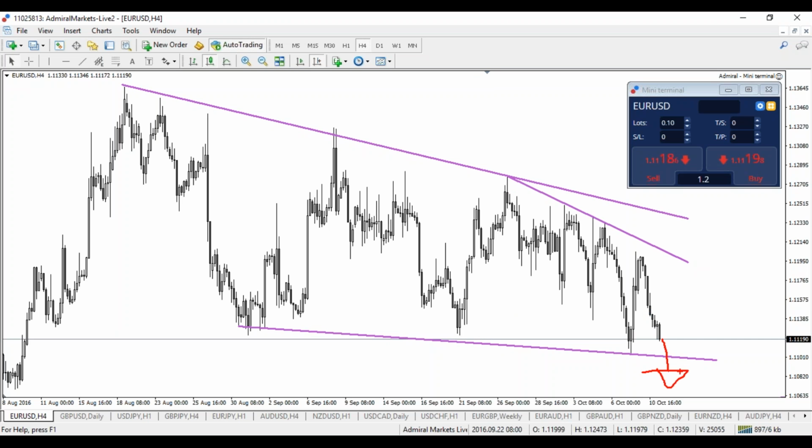The break here is not something I'm interested in trading. There are too many support levels, 110, 110.50. I would like to see it below 110 before I think it's really interesting to trade a breakout. Now, if you use my rule, chart patterns after chart patterns, today our focus is chart patterns.